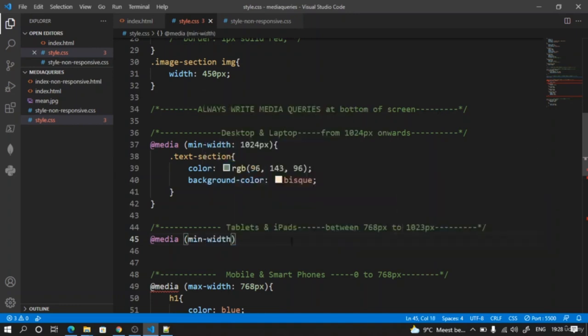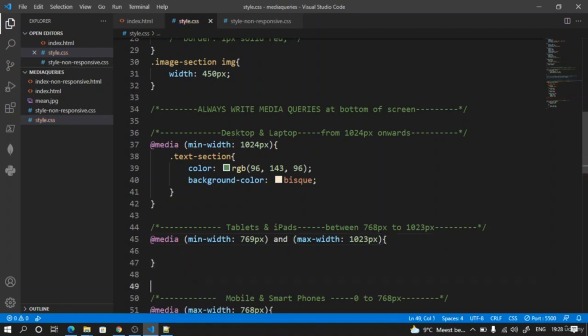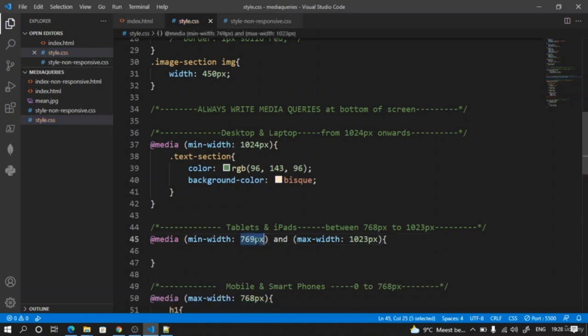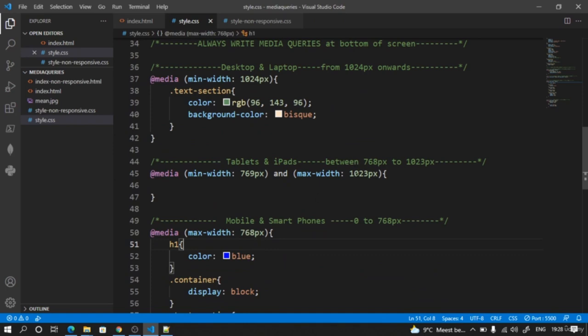Minimum width of 769 pixel, and along with it we also want the maximum width. Here we have applied already, so the maximum width we can take up to 1023 pixel, because 1024 we have covered above. So below this will affect, above this will come into effect.